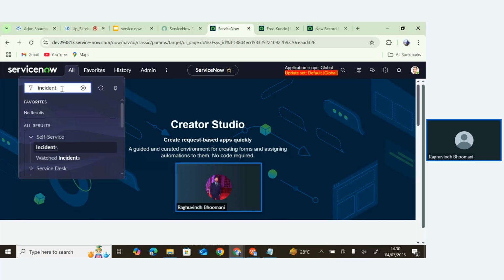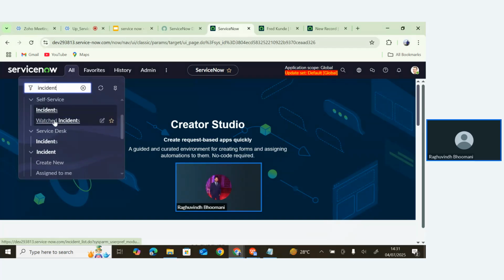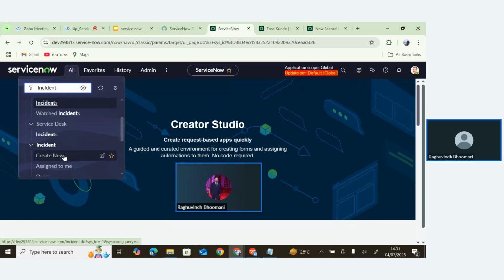We deal with this the most, like in ITSM, what are the top modules in this, they deal with incidents. So we try to use incidents the most, so that in real time you'll have more interaction, what is incident and how it performs and what are the modules and the fields in this. So that is the reason we mostly go with incident. The backend name of incident is incident. We go with all. Yes, let's go with create.